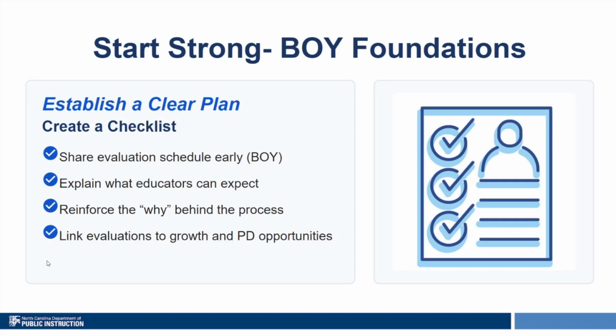One of our responsibilities as evaluators is to reduce that uncertainty. Share evaluation schedules early. Explain observation requirements and timelines. Discuss how the rubric will be used and how feedback will support their professional growth throughout the year. This is also the ideal time to communicate that NCEES is not simply about ratings. It is designed to support continuous improvement.